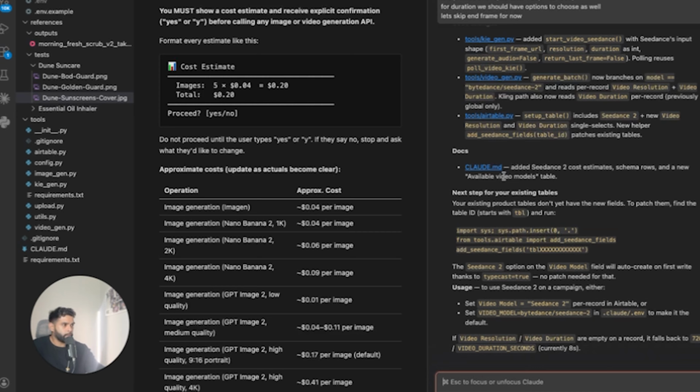Let's in fact generate some new images for Dune Sun Care and try to see what comes up. Hey Claude, I want to create new image ads for Dune Sun Care using Nano Banana, and I want these image ads to have a more UGC feel to them. So I want 2 UGC ads of a woman holding the product, and 1 ad that's more product focused using their brand colors while still keeping it dynamic.